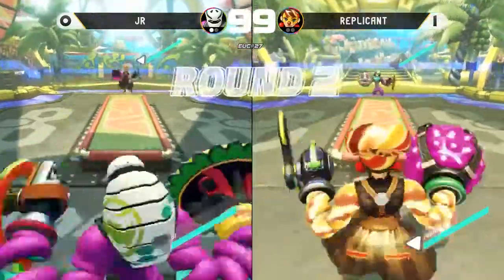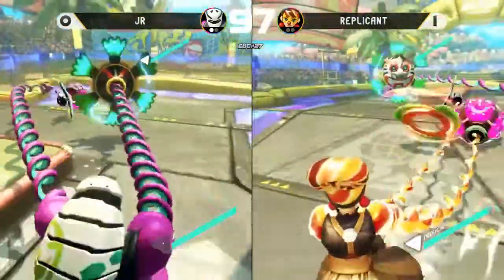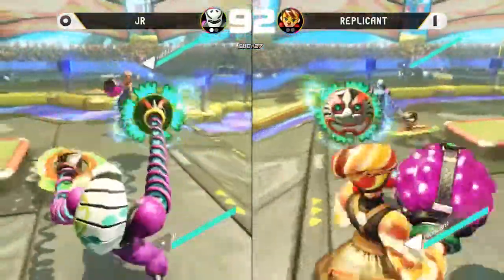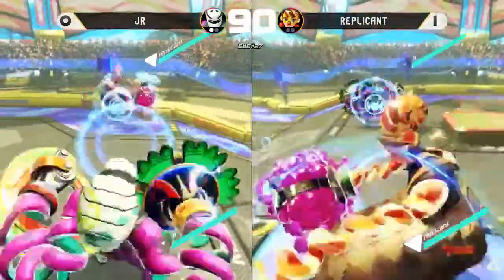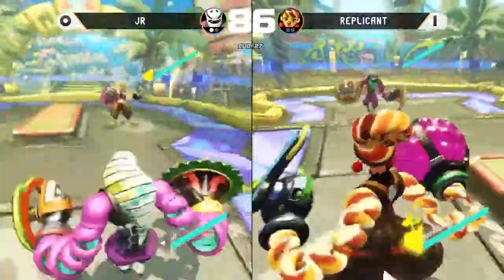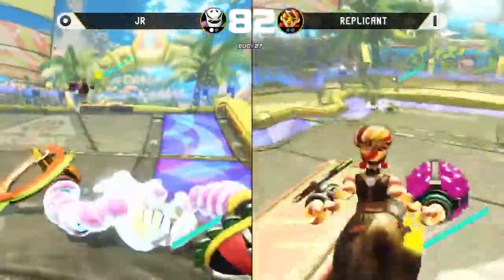We're back to normal now. Well, it seems like Junior at least is playing with the Ram. Kind of feeling like he wants to close this one out, I guess. Replicant staying with his Glusher. Very good angling of the Glusher as well. Going above that Guardian. Above and beyond.